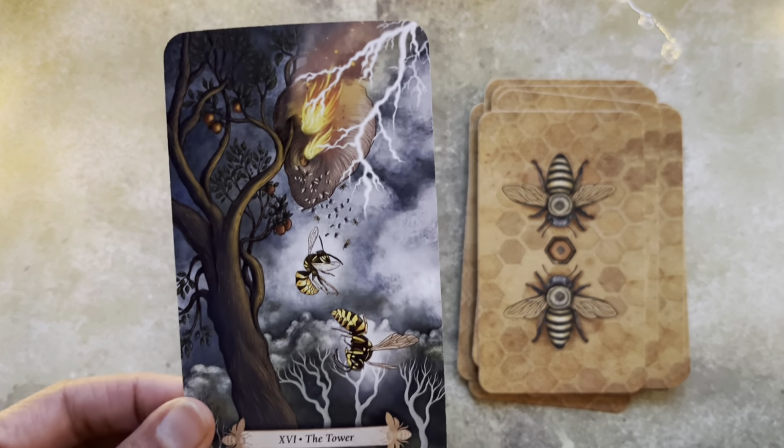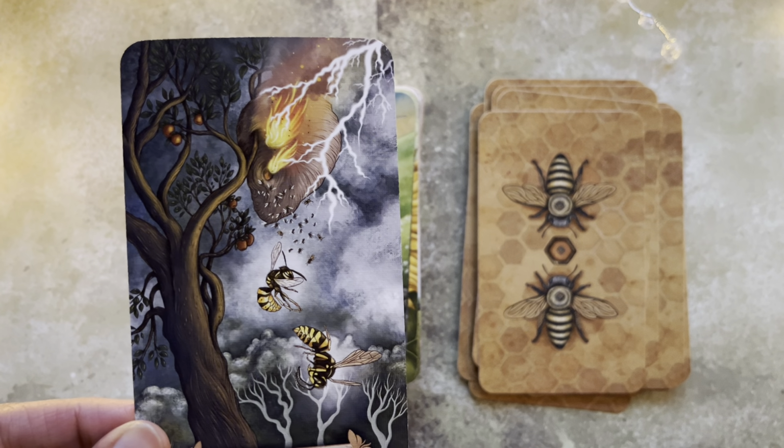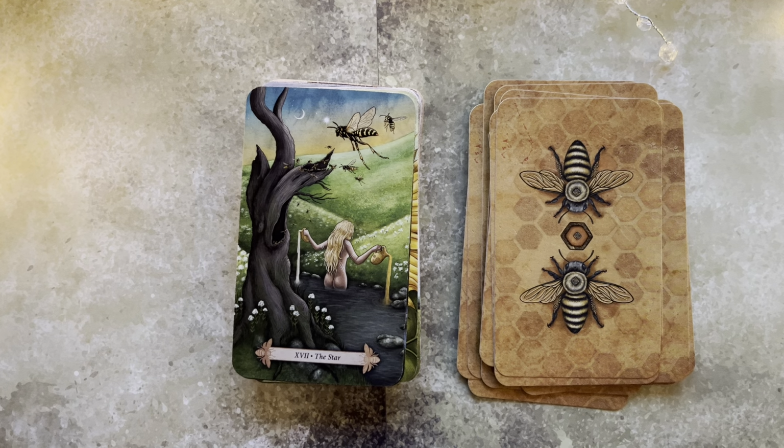In this deck, here comes our Tower moment. Of course, also this deck has hornets and wasps in it, which I loved. If you're not a bee or an insect person, of course it goes without saying this may not be the deck for you. But I love bees, hornets, wasps, the whole lot, the whole gamut of them. So yeah, we've talked about the diversity.